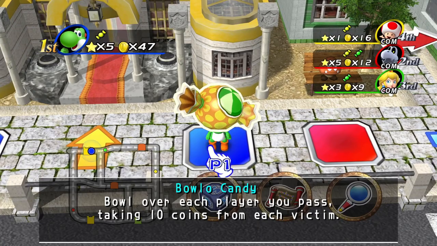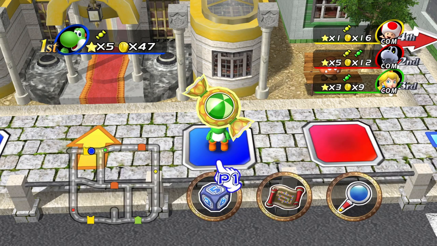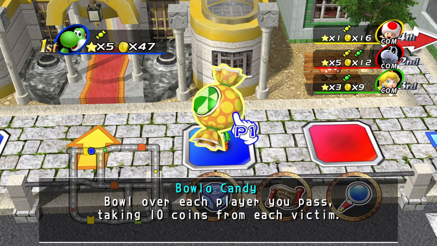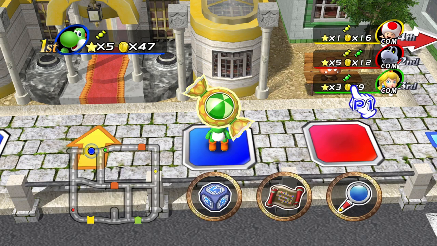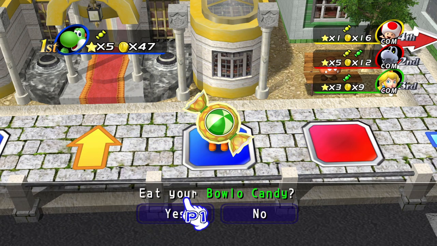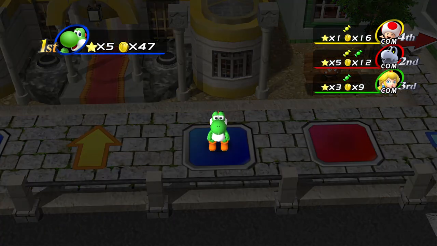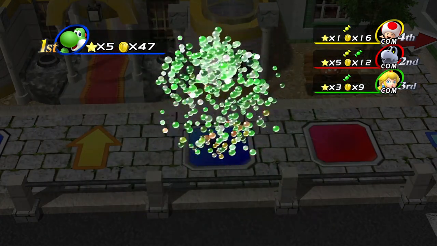Okay, last 4 turns. You know what? I could use the Bolo candy. Wait, Peach has 9 coins. Do I want to take Peach's coins? You know what? Wait, what candy does Peach have? I don't know what candy Peach has. If she has the Bolo candy, she could just take it back from me. But you know what? She's like right in front of me, so I might as well use it. Probably won't have a better time to do this. Unless I've got like a bunch of CPUs all right in front of me.